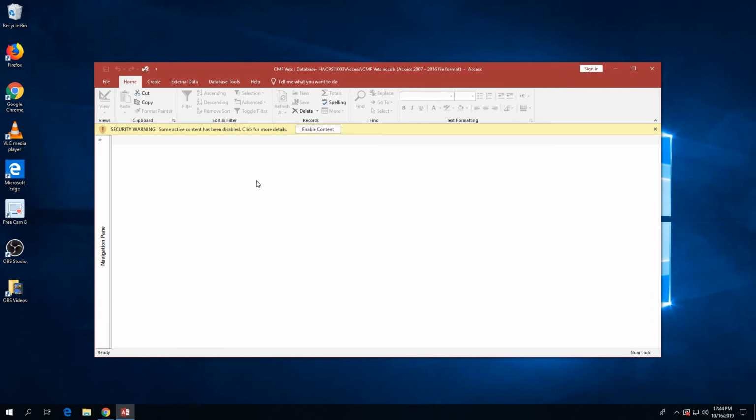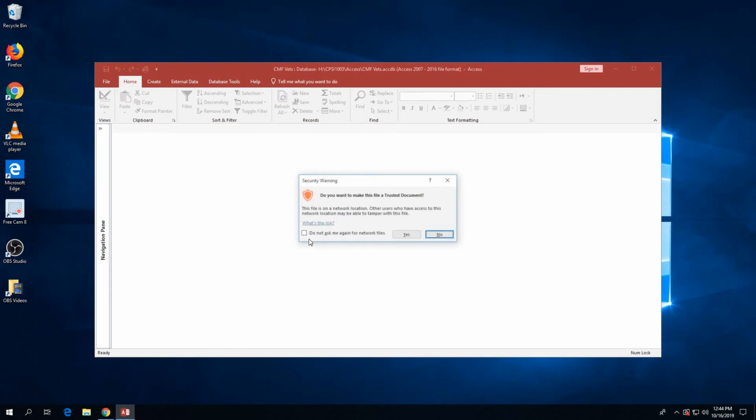there are a lot of security issues with Access. And so what we want to do is when we open up a database that we've saved previously, we always have to click on Enable Content here to make sure that any kind of security threat is eliminated. Since we know that this is a database that we created ourselves, there's no real security threat to this particular database, and so we're going to go ahead and enable the content.